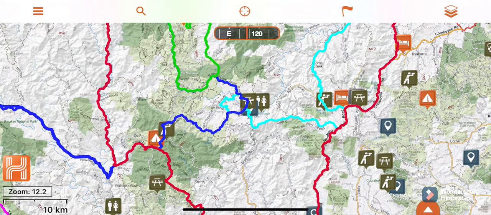In today's lesson, you will learn how to hide and display routes on the main map. In the HEMA Explorer app, you have the ability to choose which routes are displayed on the main map. This is helpful if you want to declutter your map and ensure you don't start following an undesired route.